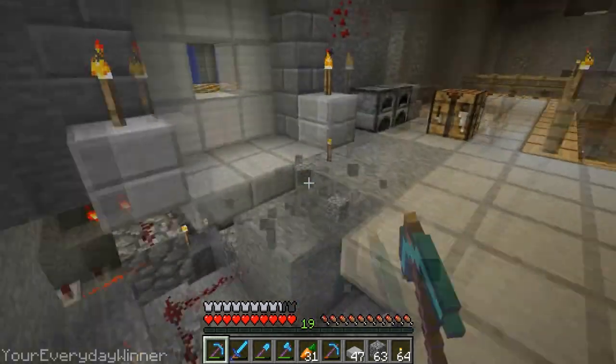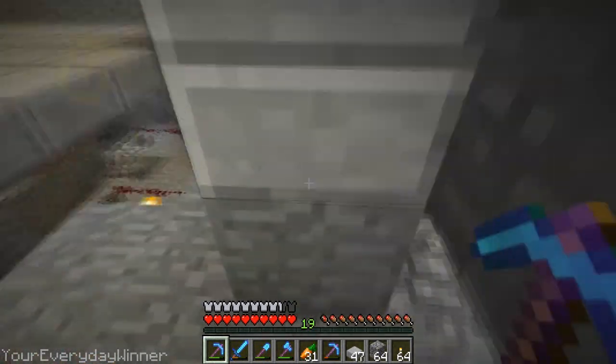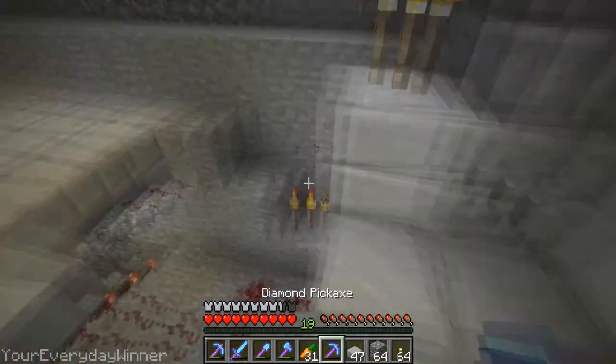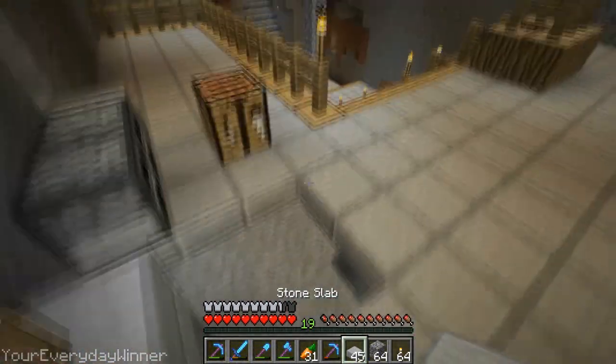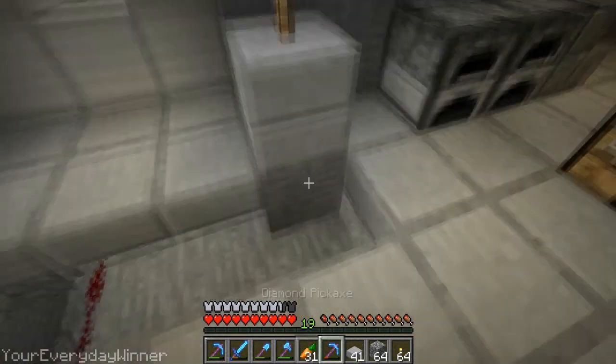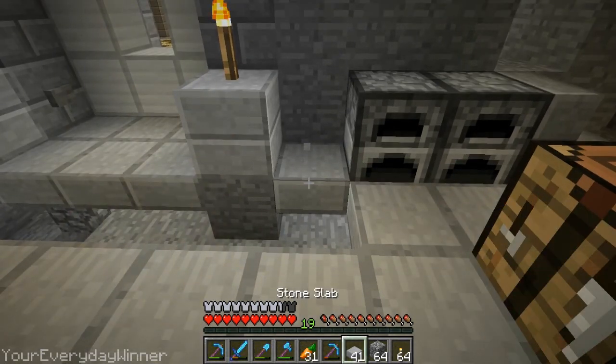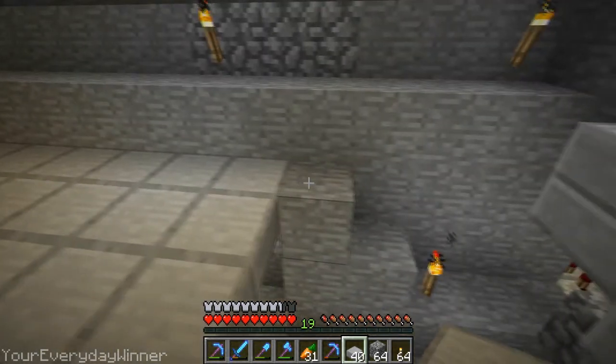I'm not going to fill... Actually, I can. I could fill this up. I might put a border between here, though. I'll leave that open for a border, because that'll make it look nicer. It'll set it apart from the rest of the floor. Actually, no, I don't need to take that out. Just make the border right in front of it.